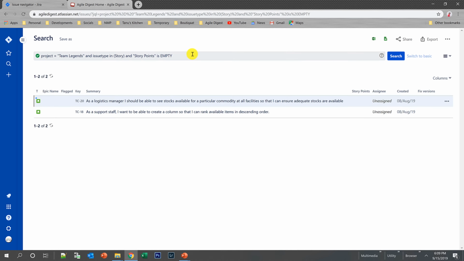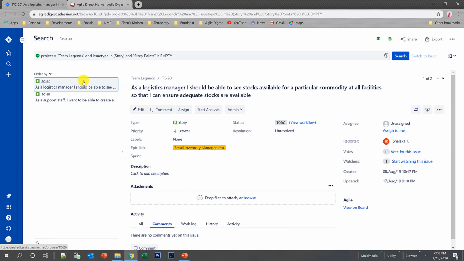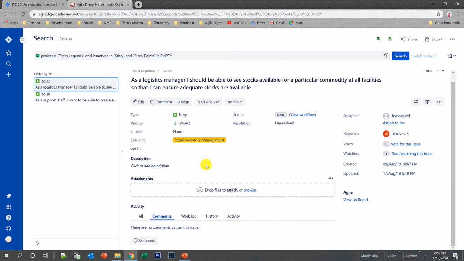Right, hit enter. These are the two stories that I want to change. Now if I am doing a backlog refinement session, I can quickly select this one. I'll talk about all of this. Once it is done, I'll update the story point if it is in this particular screen. We'll talk about how we can add the story point if it is not available in the screen.